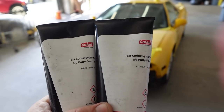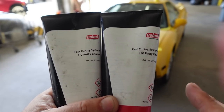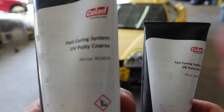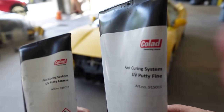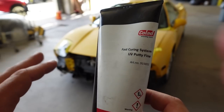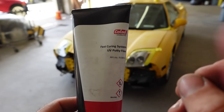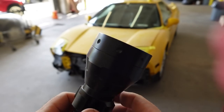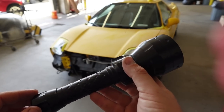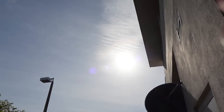Now, when it comes to filling little chips, there's two different types on the market that you can use from Colad. I purchased these off Amazon myself, and I really love them. There is a coarse one and there is a fine one. I find that the fine one just fills in the little chip much easier. The reason why you want to use a UV spot putty is because you can cure it in just seconds with a UV light. Or if you don't have a UV light, you can leave it out in the bright sun and it will cure in a few moments as well.